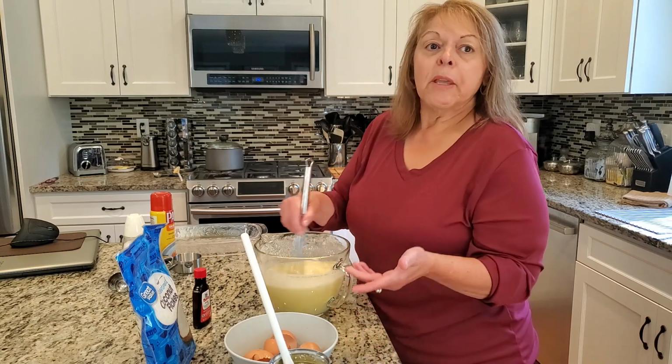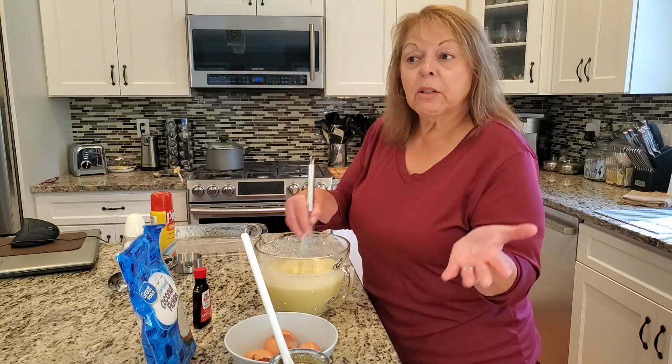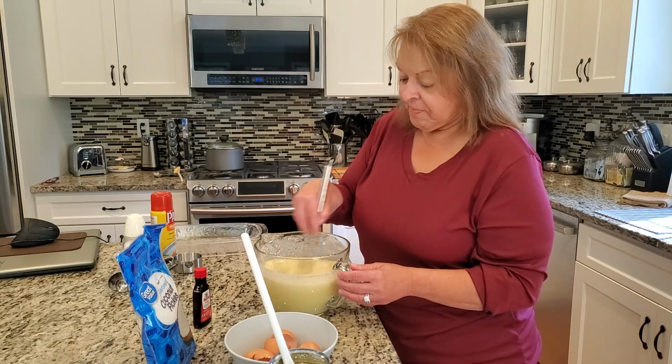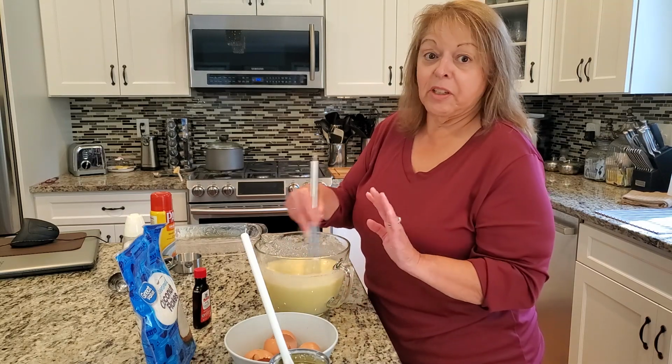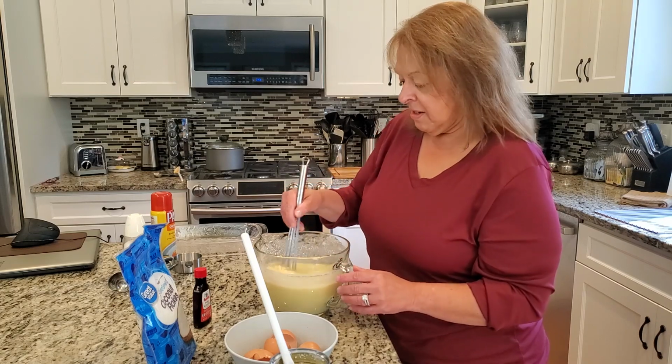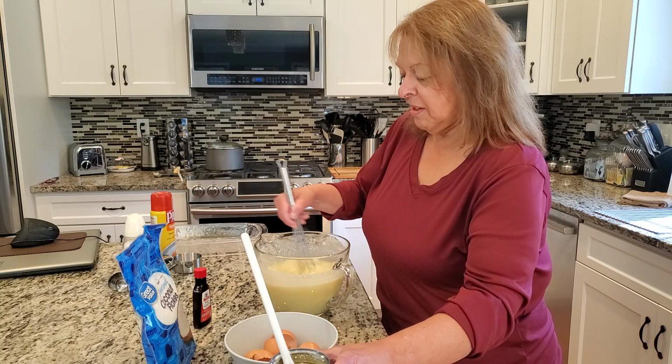This is the same type of coconut milk that I use when I make laksa or when I make my curries. But it does make a great pina colada, the Coco Lopez. The Coco Lopez is outstanding for the adult beverage. Yes. Consuming adult beverages, but not so great when you're trying to make something in the kitchen.